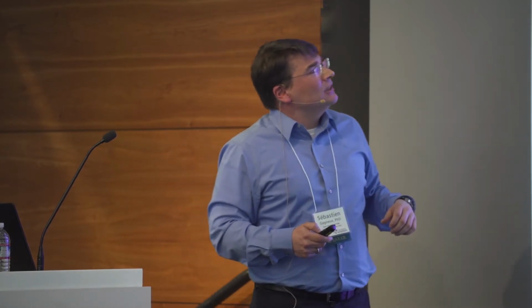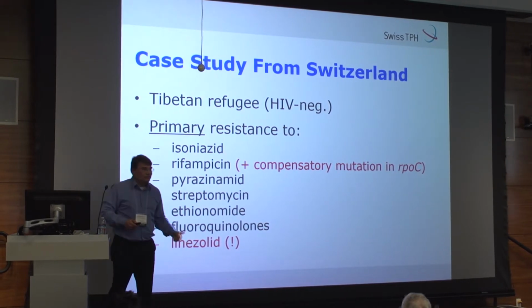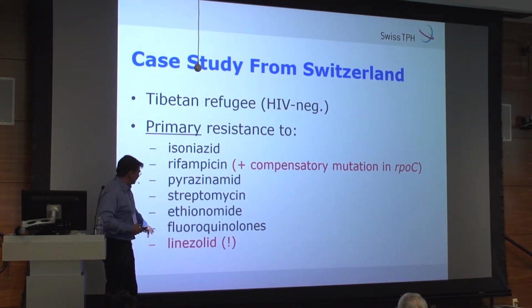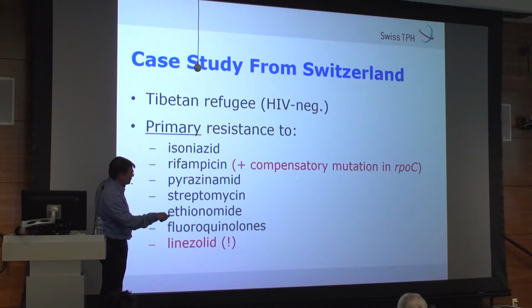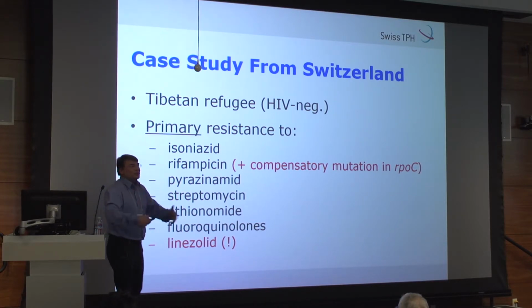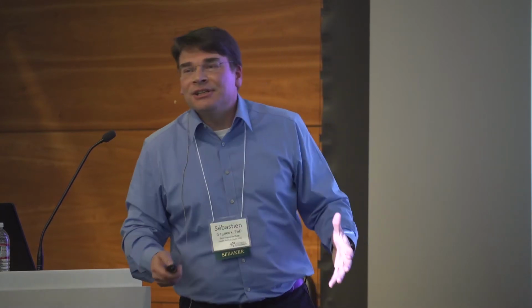So what happened here is there was this refugee from Tibet who came to Switzerland and presented with a hugely resistant strain. It was resistant to 7 drugs, all first-line drugs, many second-line drugs, even third-line drugs, already resistant from the beginning. So this patient was never treated for tuberculosis. He was infected with a strain which was already resistant. So much for the fitness cost of extensive drug resistance. By the way, it also had the RPOC mutation, suggesting it's really a mature multi-drug resistant strain which managed to infect this patient. So imagine the clinicians had a problem, because how are you going to treat this patient?